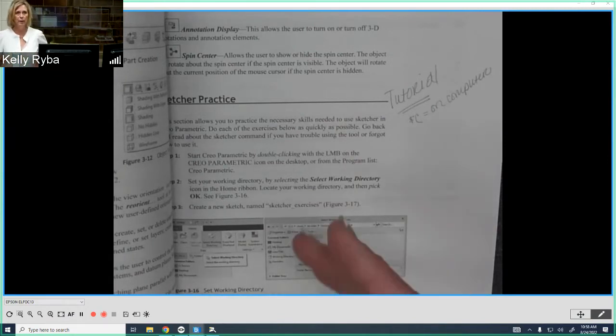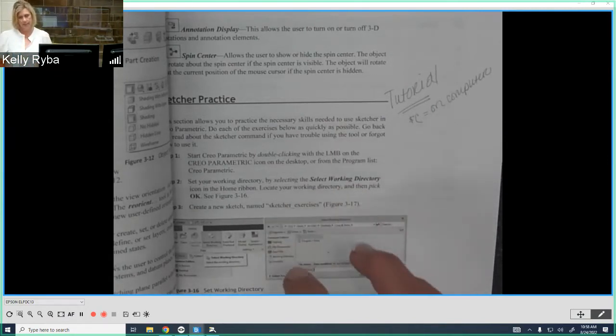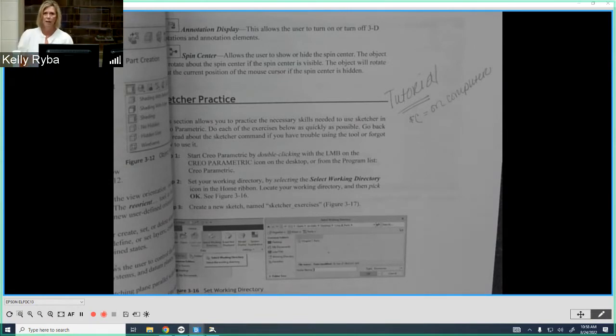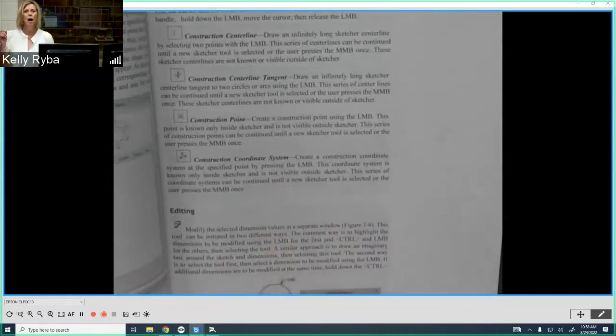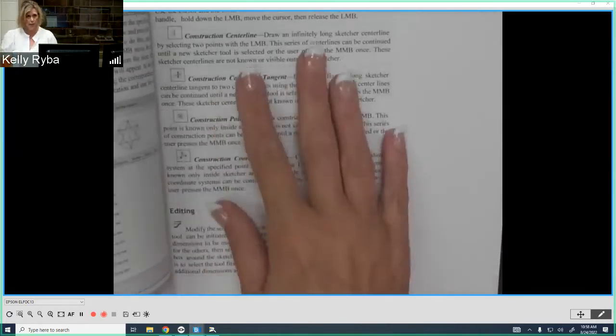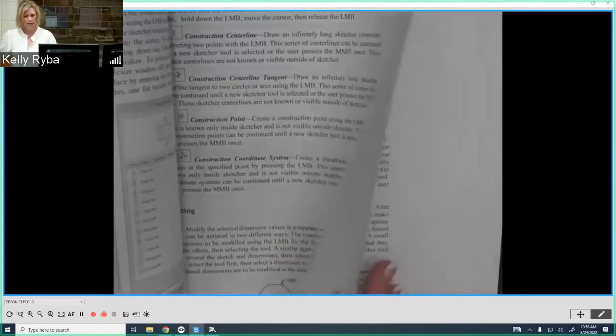But what I want you to know is, when we bump up against it, whether it's in a tutorial or in a problem that I assign to you, and you're struggling with how do I put the line in again, or how am I going to put this circle so it's tangent again, you have all of this to go back to, and it gives you how you're going to do it. Whether it's selecting the features first and then hitting the actual icon, or selecting the icon first and then going through and selecting afterwards.